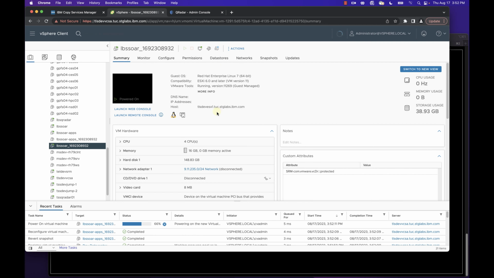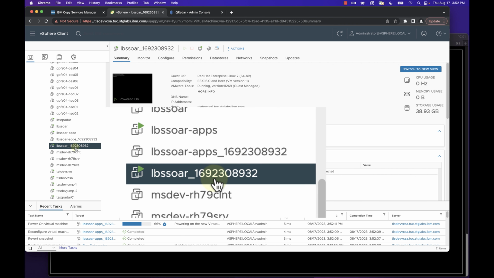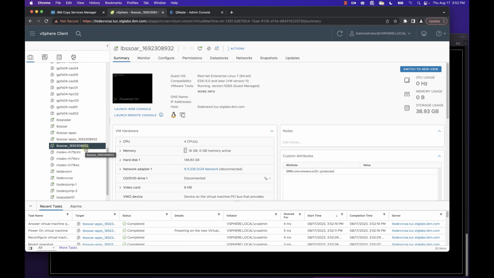So now we have this VM with the backup point appended to it in the VM name that is also in the environment and can be looked at, evaluated. In looking at it, we've got a couple options here. We could disable the network on the original and enable the network on this point in time so that we could do some interactive checks with it. We could also shut down the original and either rename it or delete it, and then rename this new one back to the original name.